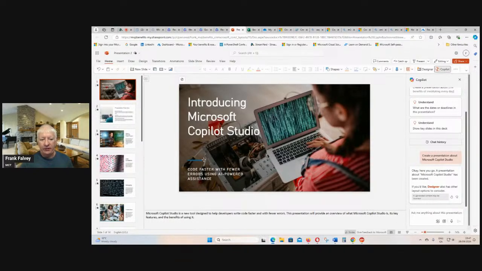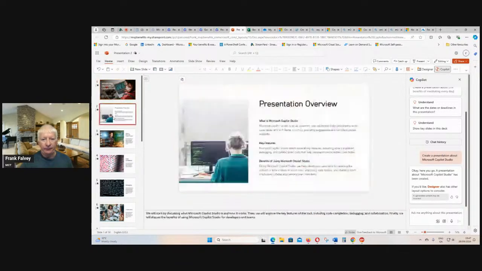So as you can see, look, it's giving us the pictures, the text. We go on to the next one. The speaker's notes say we will start by discussing what Microsoft Copilot Studio is and how it works. Then we will explore the key features and tools, including code completion, debugging, and collaboration. Finally, we will discuss the benefits of using Microsoft Copilot Studio for developers and teams.